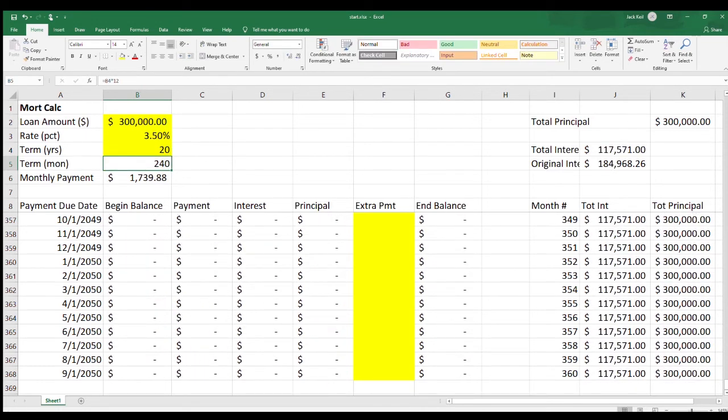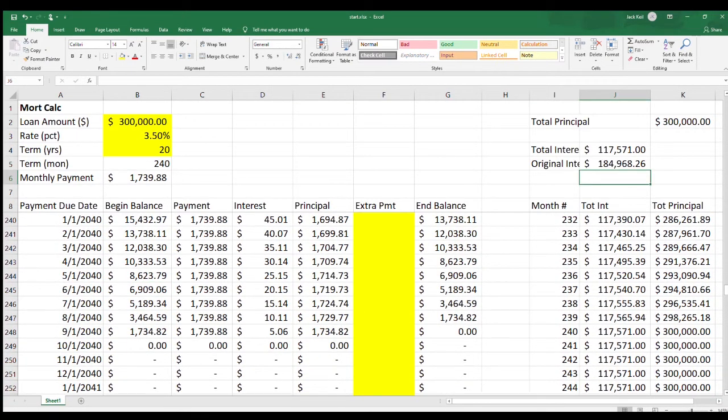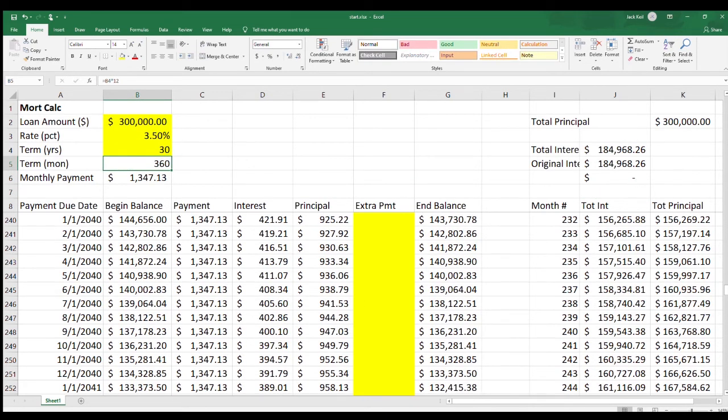Now you can see at the end of our spreadsheet down here, everything's at 0 because it's not a 30-year loan anymore, so we don't have to go this far out, and it should end right around month 240. If we have a 20-year loan, our total interest payments are the original minus the total. Our total interest payments are almost $67,000 lower. Let's go back. Let's reset things. We can see that our mortgage calculator is working right now.